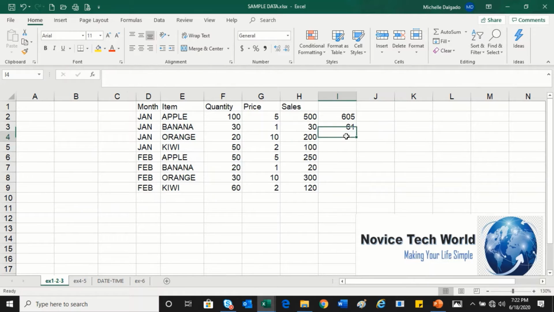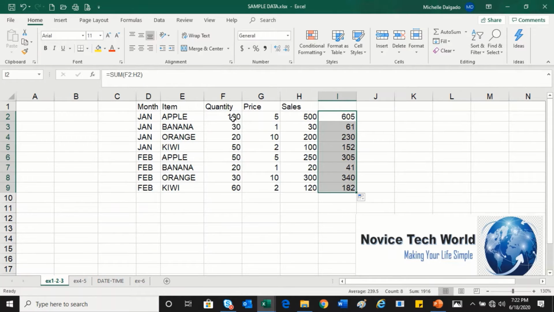Now I can keep doing this every time, but a faster and easier way would be to click on the cell, and when a cross mark appears on the screen, you will click it and drag the formula down. And this would give you an automated formula across each and every cell. So you're just clicking and dragging the formula down. You're copying the formula across all the cells.